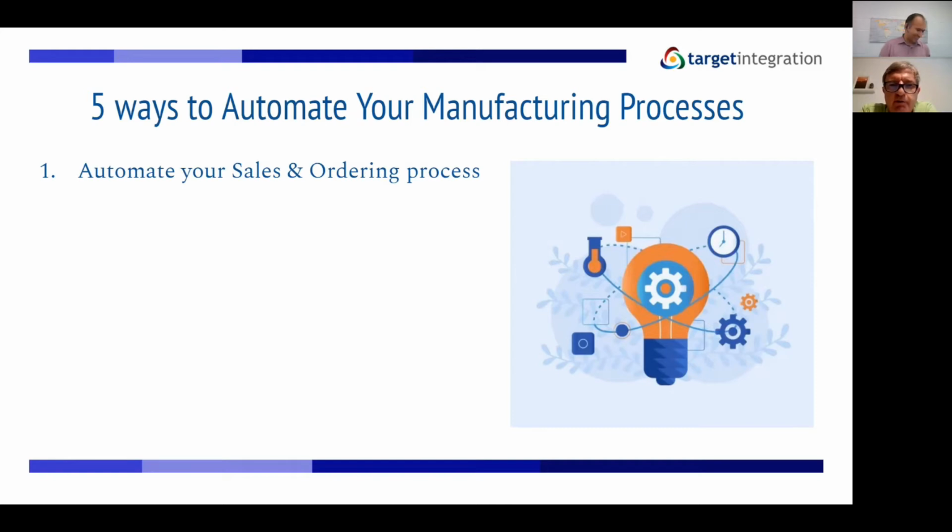Exactly, Rohit. Because when you look at it, and good morning, everybody, the issue is that if your sales and ordering process is not automated, you basically have an unbroken chain before you start. You get an order, you get a sale, you then have to move that on if you're either distributing something or you're making something. And in this case, you're making something. So that is where it has to start from, so that everybody is on the same page from the word go. What is the order, the quantity, the expected delivery date, where in the chain does it start? And that's vital.